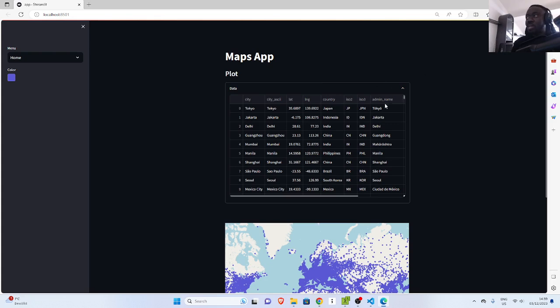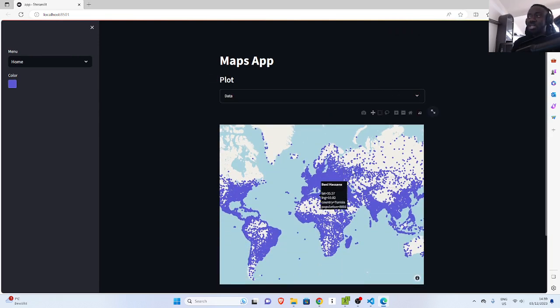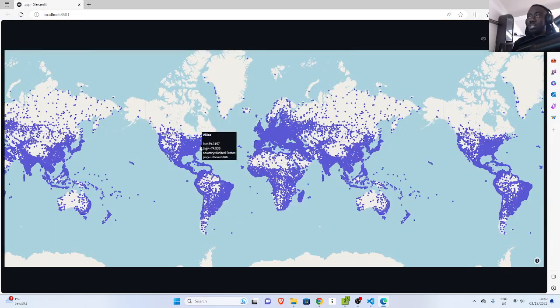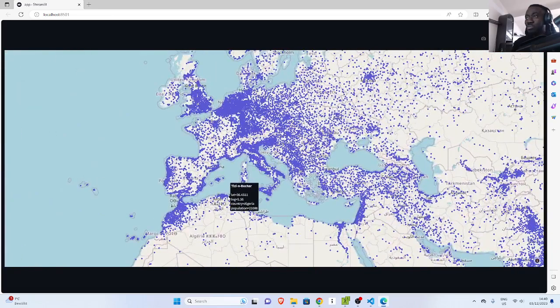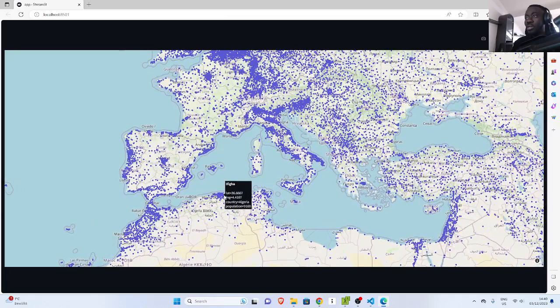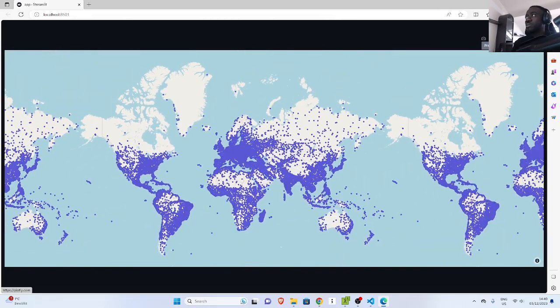If I come back to the app, I can expand it, and this is a new feature from Streamlit, which is very cool. You can download any data frame that you have. And you can see the plot here, which is being plotted with Plotly, right? If I expand it, you can see the countries of the world and their population. I can zoom in to a country, and you can see the population of the country together with the latitude, longitude, and the country. Very cool. So let's see how to build this app in Streamlit from scratch.